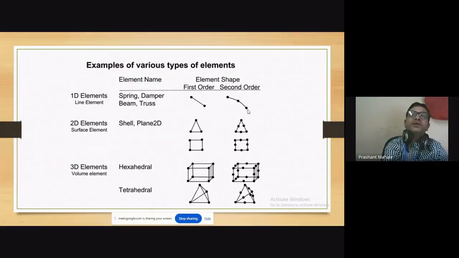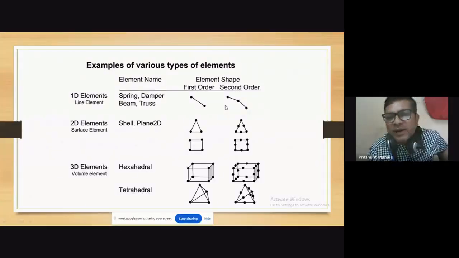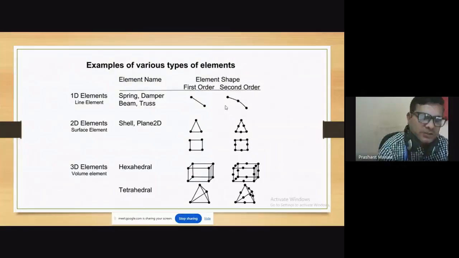This is a single element, but the number of nodes is 3. 2 node element or 3 node element: 2 node 1D element, 3 node 1D element. This is the nomenclature that can be used for these two. As an introduction to the advantage, I'll show you what the advantage is if I use 3 nodes instead of 2.